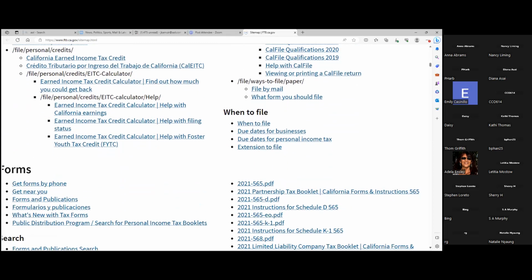So when to file. Every year, typically you're looking at a filing deadline, both federal and state, because the state piggybacks on that for individual returns, and that would be April 15th. That's the general rule. Now, there are exceptions. Last tax year, the 2022 tax year, if I remember, I think we went all the way to November 16th. And before that, it was October. And I think a couple, 2 or 3 years ago, we went all the way to like July.